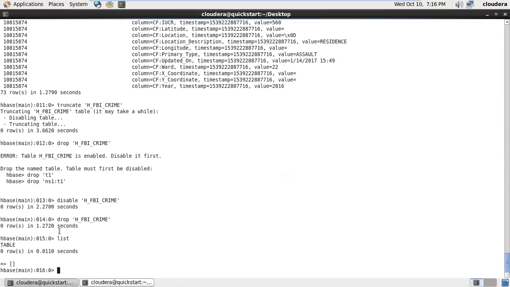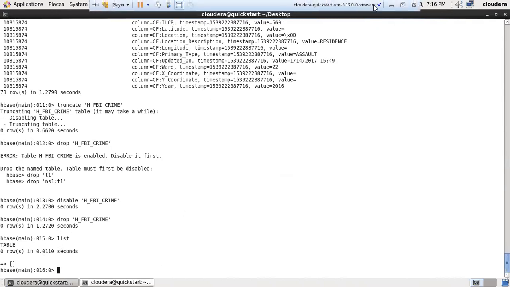No, we can delete one record also. We can delete? Yeah, we can. There are plenty of commands to delete one record, put one record. It's possible. We just truncated the table for the demo. There is a delete command. In HBase you can insert, delete, everything is possible because it is stored in such a way to access all these things.